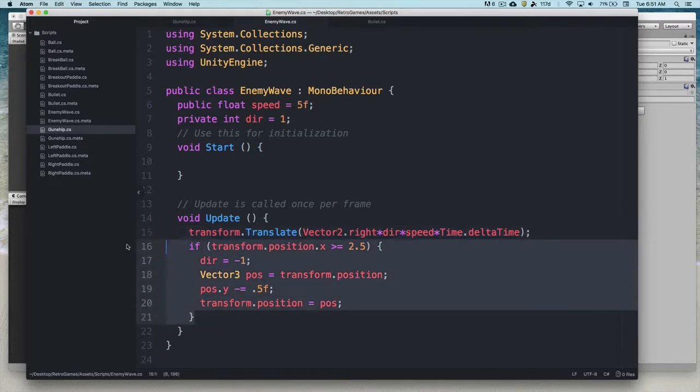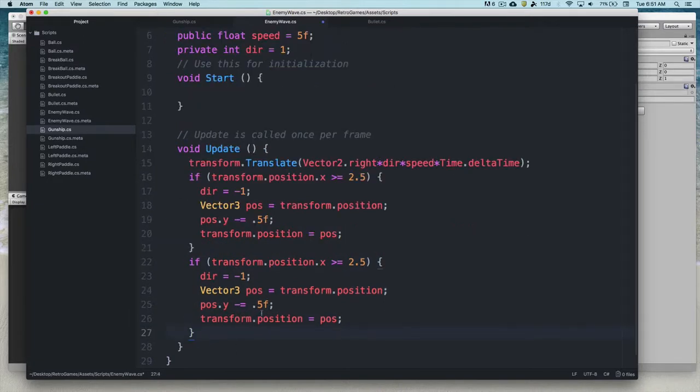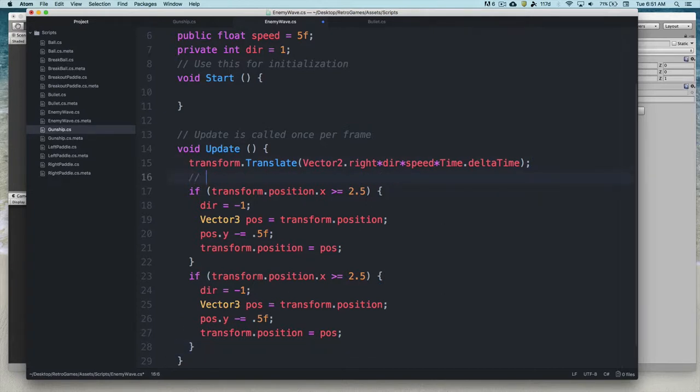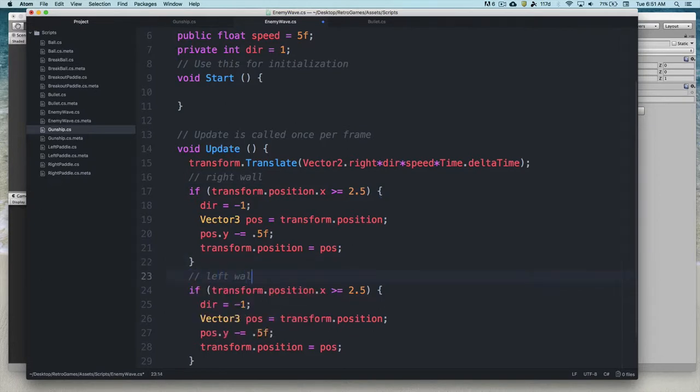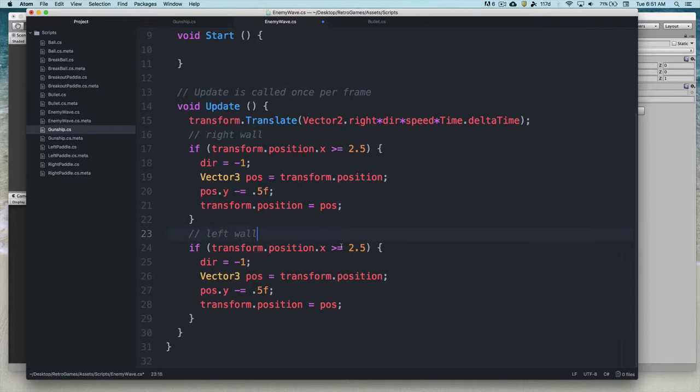All right, so you have this if statement here. I'm going to copy it, all curly braces and all, and paste it. This one right up here is for the right wall, and now this one is for the left wall. So the left wall will be what? Well, it needs to be less than or equal to, so if we go past or equal to -2.5, we're going to switch directions. And which direction are we going to go? Well, we're not going to go left anymore. We're going to go to the right, so that's a +1. And then we're still going to move down. And that's what these three lines of code do.